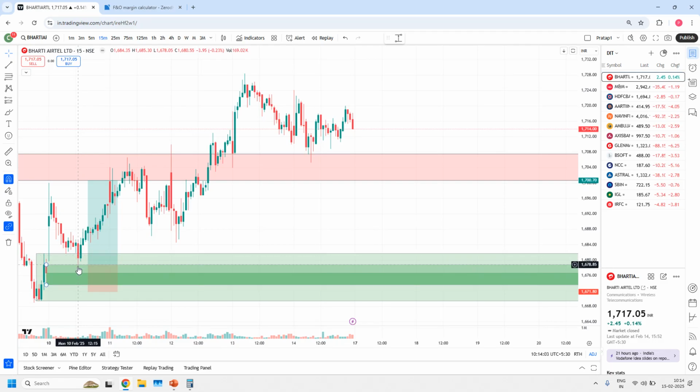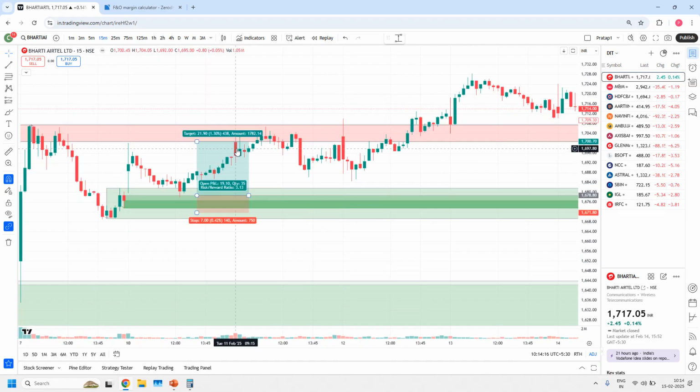At the 12:45 candle, see how sharply it started moving up after it reached the 15-minute zone. This is our entry zone, the 15-minute zone. See how sharply it moved and reached the target. It reached the target at the morning 9:15 candle itself. So next day when the market opened, probably in the first 15 minutes. This is a 15-minute candle, right?